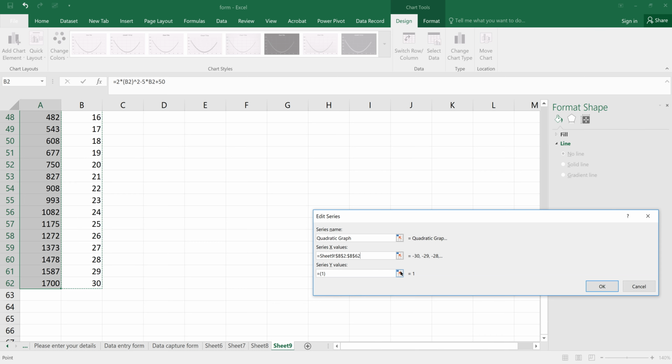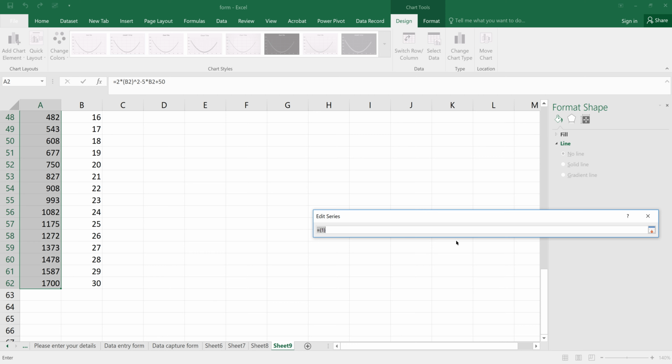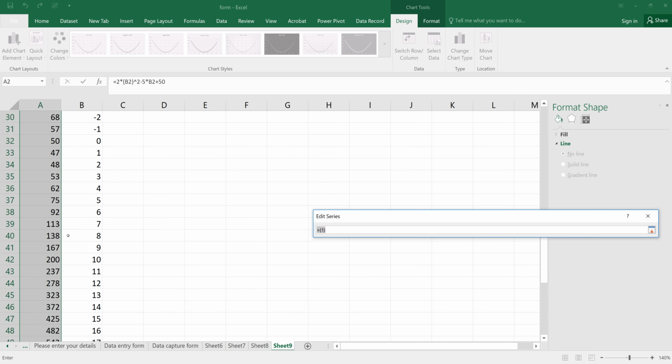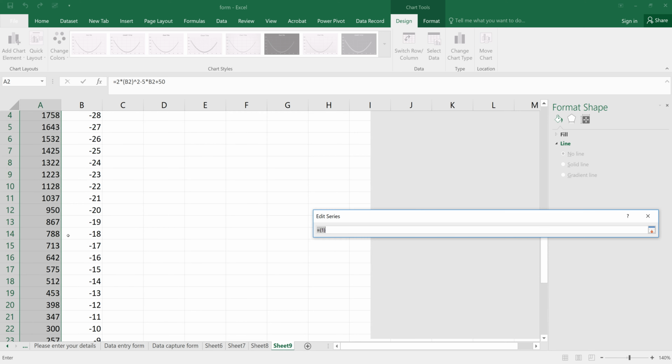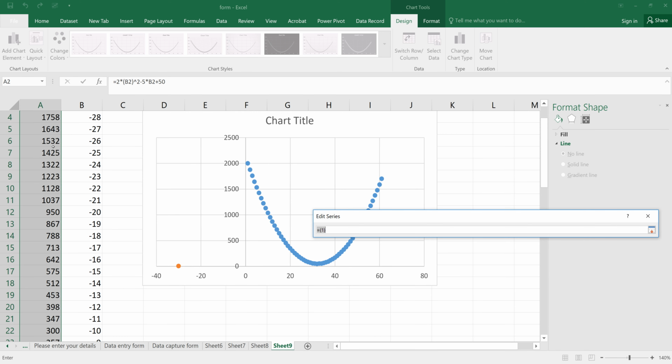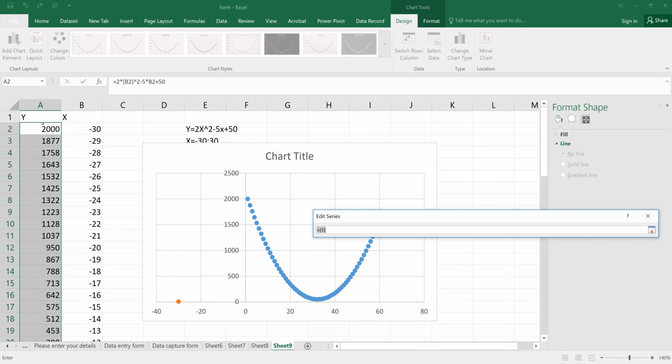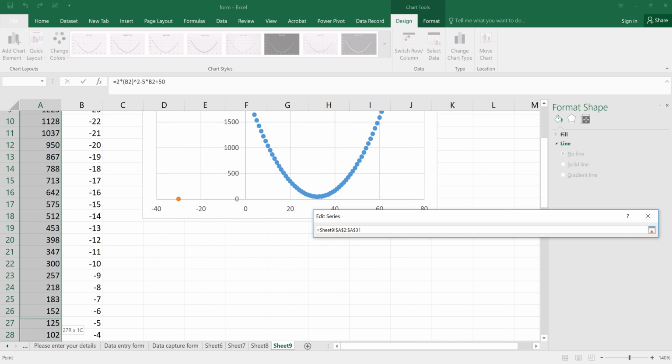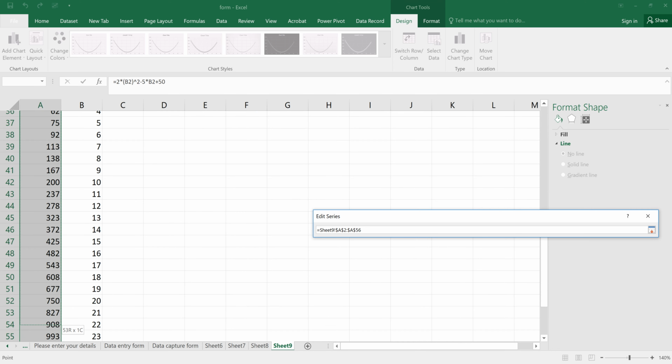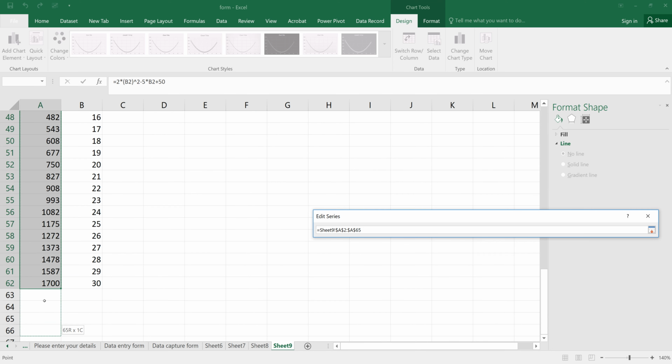Let's come and select our Y values. So if I click on that, we'll go right to the top and then select my Y value. It's already selected actually, but let me just select that. It doesn't matter. There's no harm. It's the same value anyway. Yeah, so press enter.